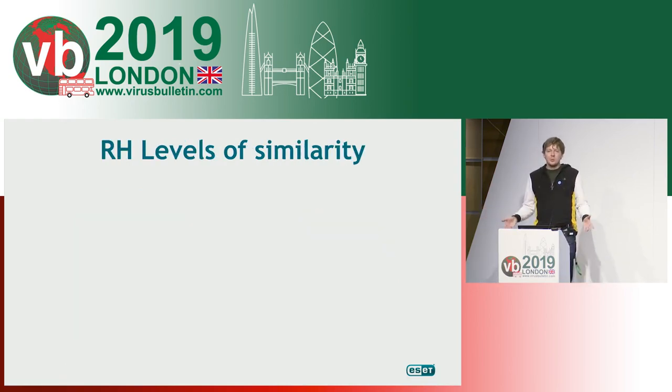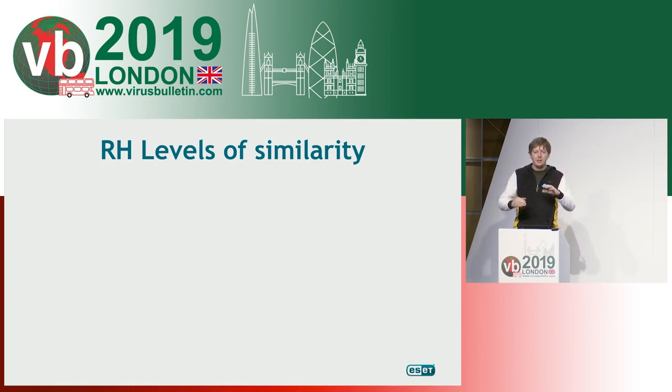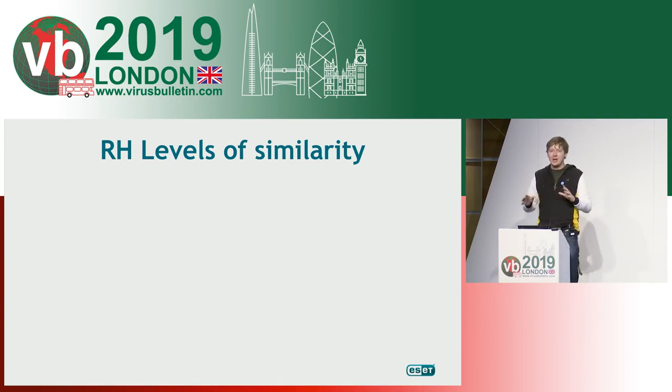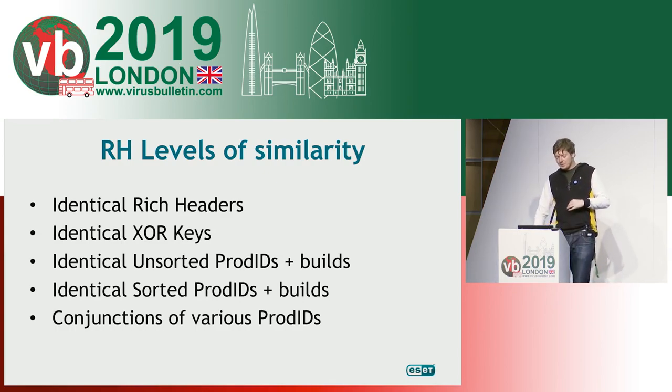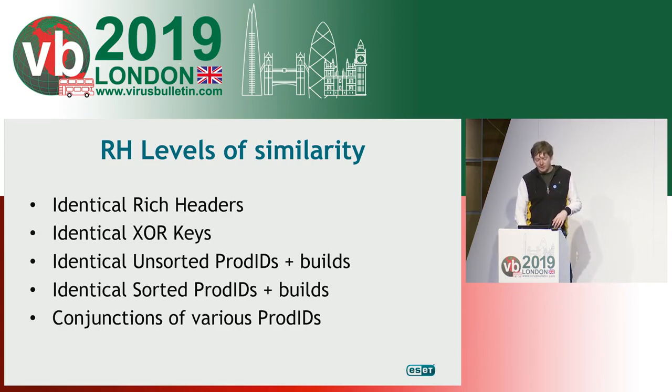So our motivation was clear. If you have a binary containing rich headers and you want some kind of similarity to get more binaries of the same nature, we were thinking about how to get these levels of similarities, and we came up with this hierarchy. We don't say this is the unique option. Perhaps there are better options, but for the start, we were happy with at least these 5 levels. Let's go one after another.